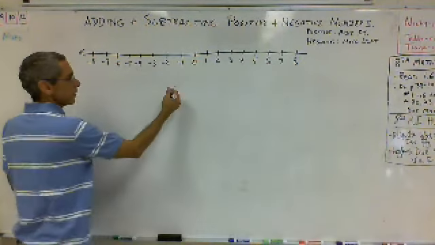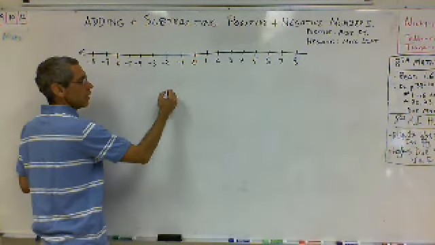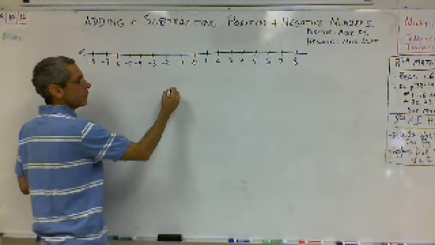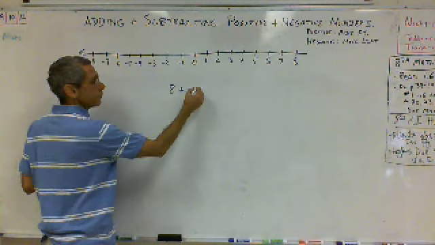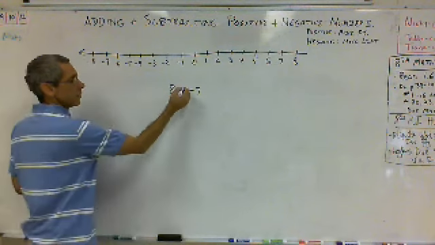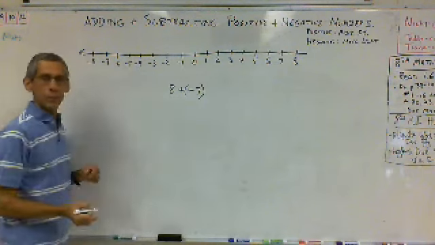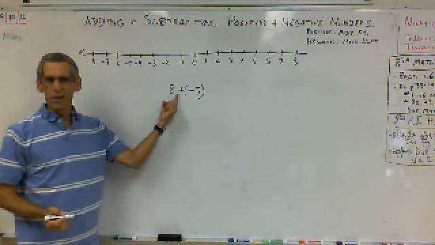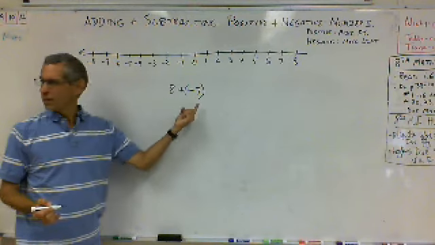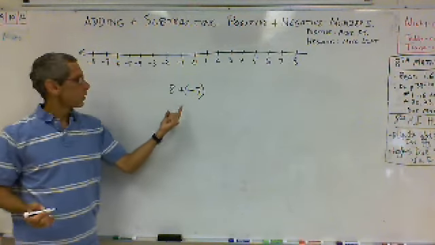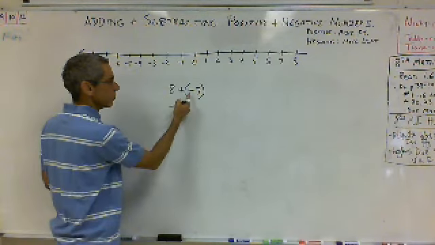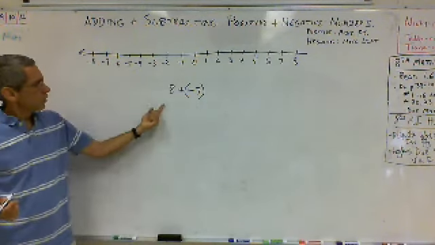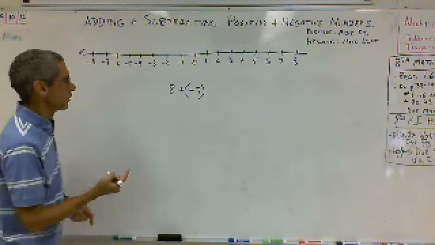So let's say I did this. Let's say I said 8 plus a negative 7. And sometimes when you see it like that, they often put parentheses around it because it's weird to have plus and minus right next to each other. Looks kind of weird. So they often put parentheses there to sort of separate the plus and minus. So that's how you'll see it oftentimes, sometimes at least.